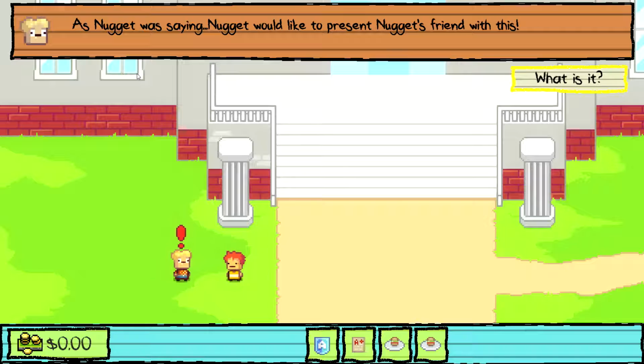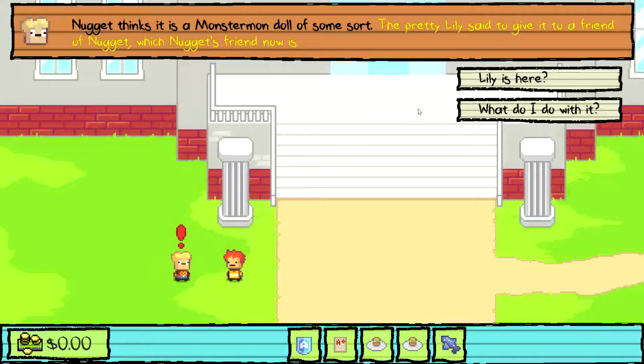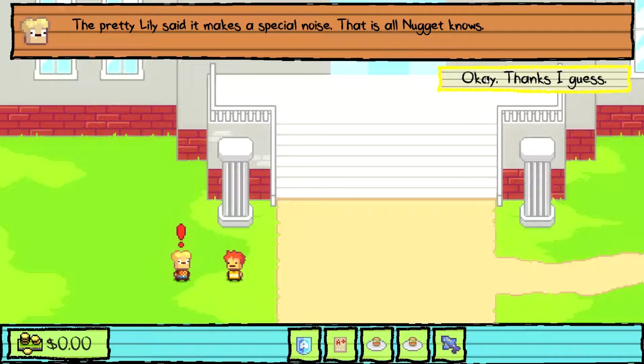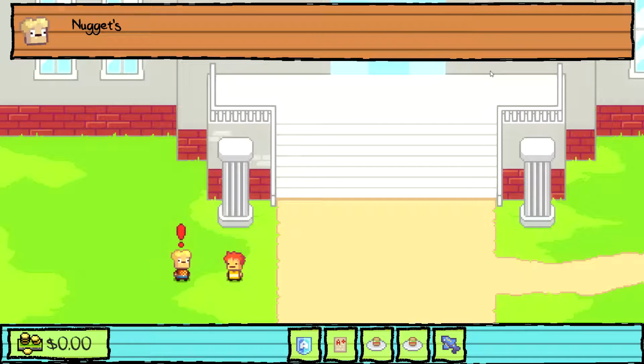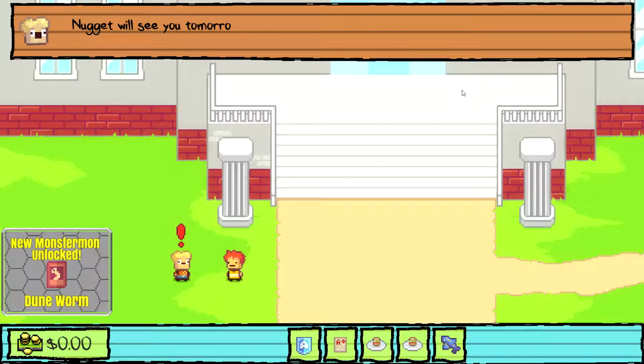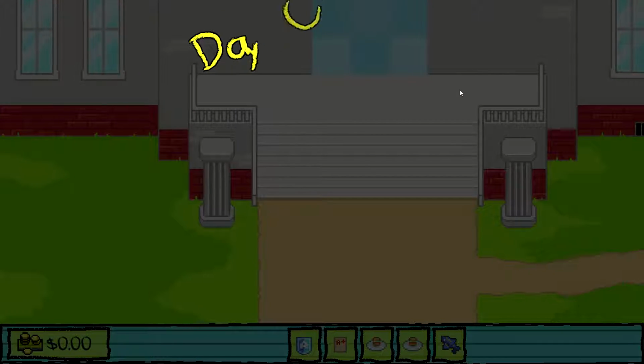True. Nugget was saying, Nugget would like to present you. Present Nugget's friend with this. What is it? Nugget thinks it's a monster among the Hall of Support. It's a pretty lily. So to give it to a friend of Nugget, which Nugget's friend now is. Wait, Lily is here? The pretty lily gave Nugget the doll. What do I do with it? The pretty lily said it makes a special noise. That's all Nugget knows. Okay, thanks, I guess. Well, his friend may also have this Monster Mon card. It takes much like Nugget does. Great. Nugget will see you tomorrow, friend. See you later, buddy.